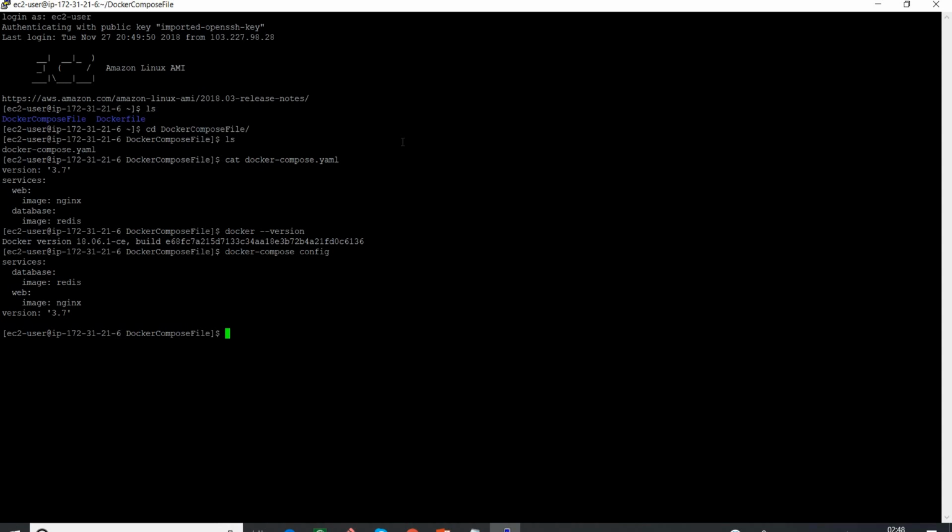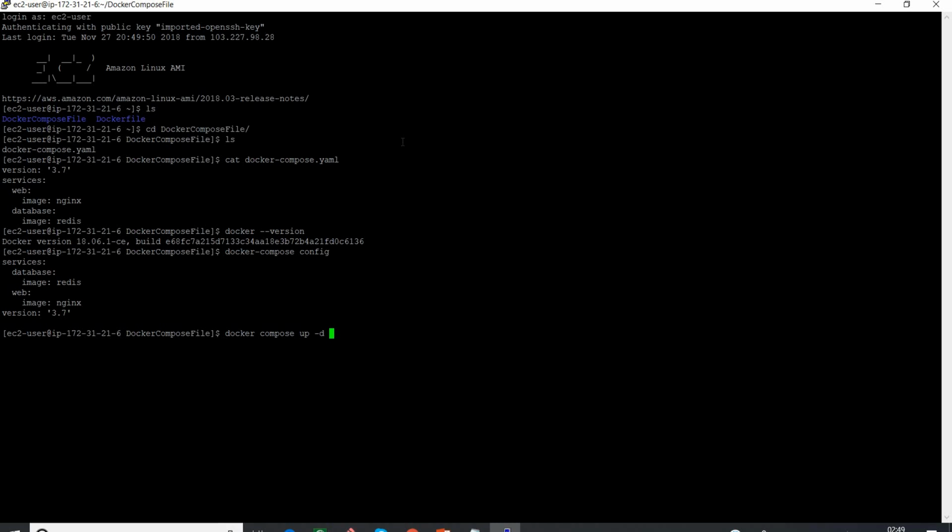Now the final step is to run your docker-compose.yml. To run the docker compose, I have the command docker compose up -d. The -d is for running the container in detachable mode.